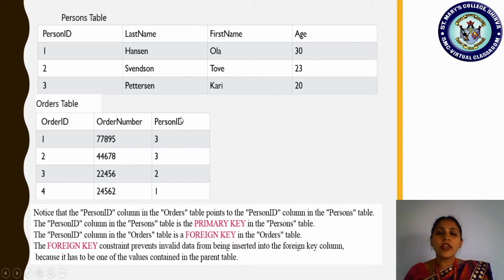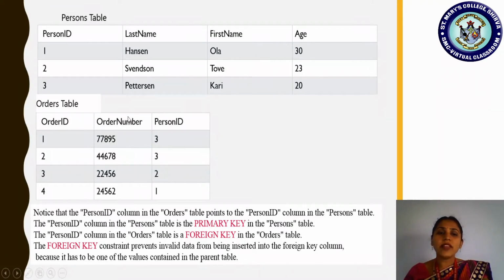So which is a foreign key here? Person ID. See, person ID acts as a foreign key, and any table which is holding the foreign key becomes a child table of which one? If the order table becomes the child table, which is the parent table? See, person ID is actually the primary key of which table? Person table, right? So the person table becomes the parent table or the reference table, and the order table becomes the child table. Are you all understanding? So this is the foreign key, person ID.